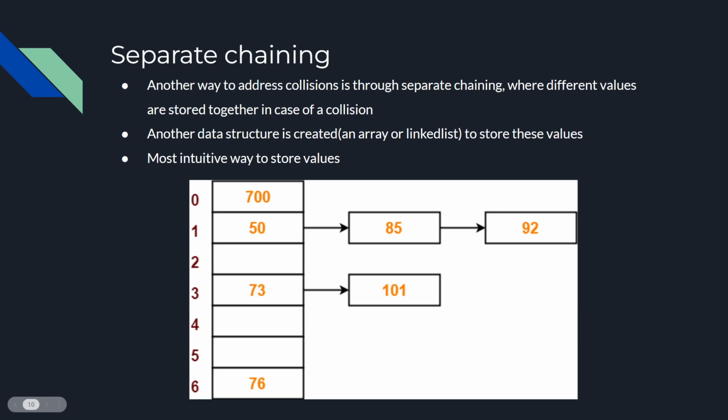Separate chaining is a much more intuitive way to address collisions, and the idea is that if you have two values that have the same hash value returned, you simply chain them together by storing them in the same location. This removes the need to actually throw the data farther away, but also leads to decreased efficiency, as we'll talk about later.